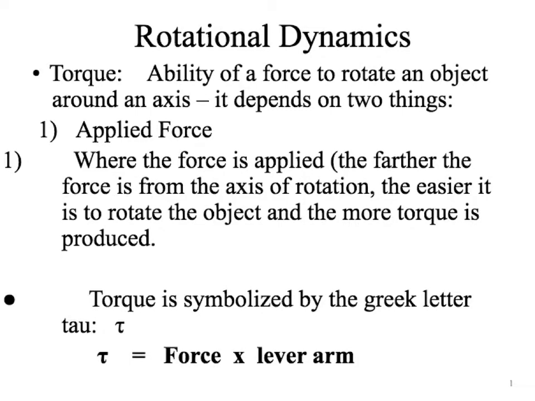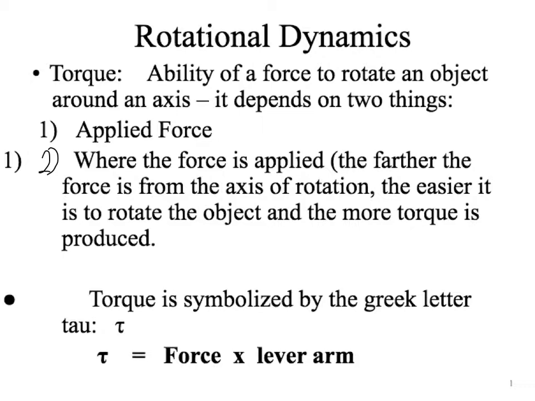Okay, the torque is the ability of a force to rotate an object around an axis, and it's going to depend on two things. The first is, of course, how much force you apply. The second thing is where the force is applied. The farther the force is from the axis of rotation, the easier it is to rotate the object and more torque is produced. So you know this from opening or closing a door. If you go far away from the axis, it's going to be easier than if you go closer.